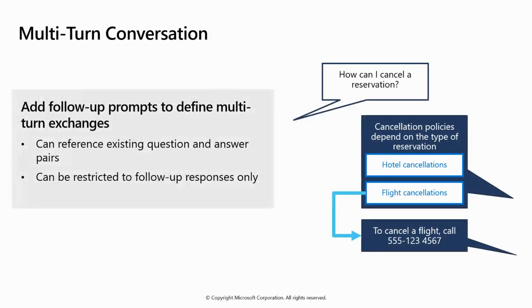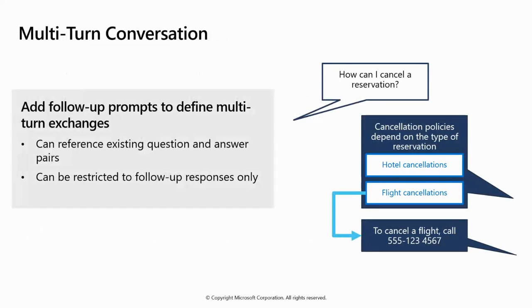Even though you can often make a good knowledge base out of separate questions and answers, you might need to ask follow-up questions to get more information from a user before giving a final answer. This is called multi-turn conversation. When there are more than two turns, you can enable multi-turn responses when importing questions and answers from an existing web page or a document based on its structure.